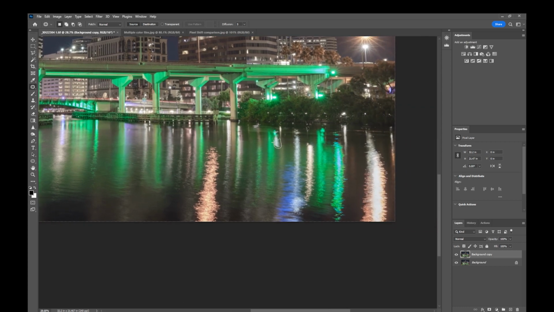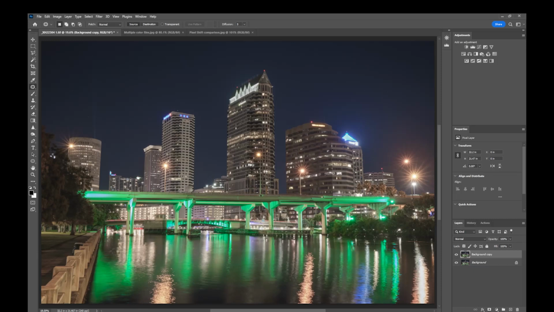This little white spot in the water here catches my eye. Get rid of that. There we go. Same thing with this right here. I'm going to clean this up a little bit first. And then there's kind of a disturbance in the water here that breaks up these reflections. I don't like that either, so I'm going to do something about that. That's a little better. Clean that up and clean this up. That's looking a lot better.